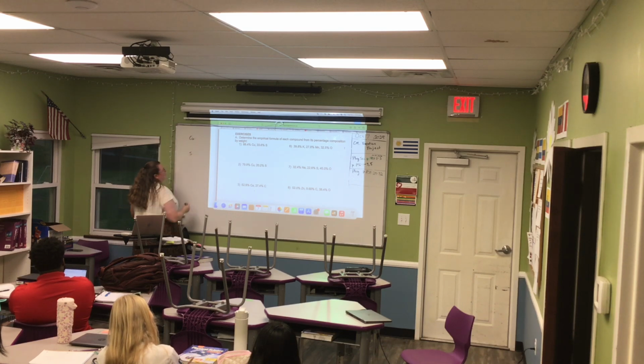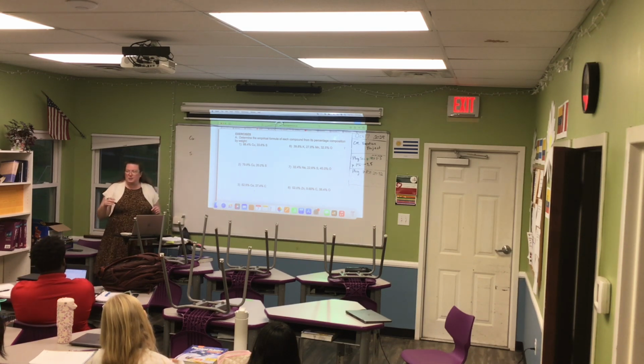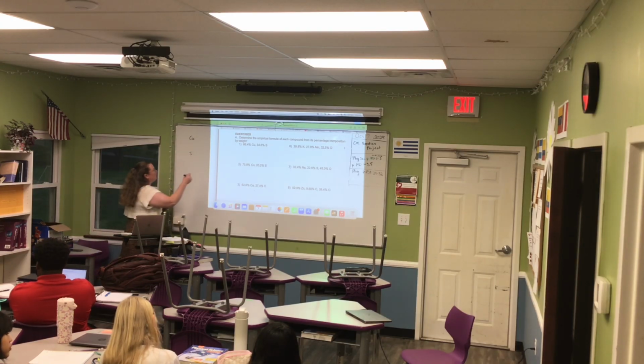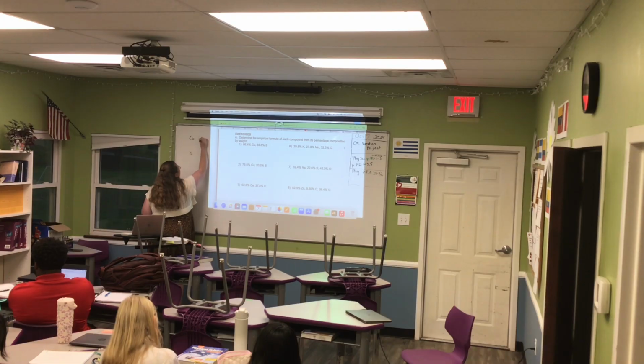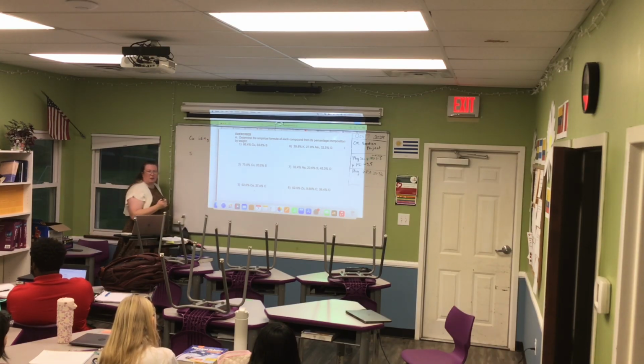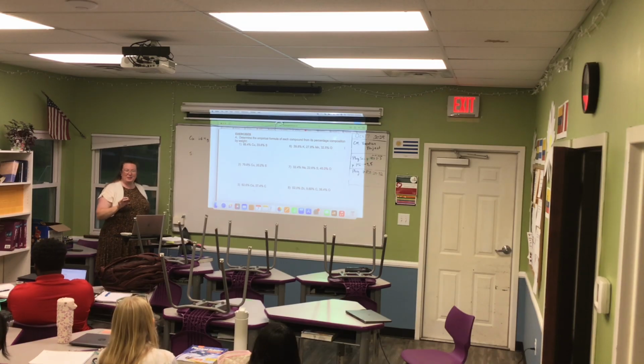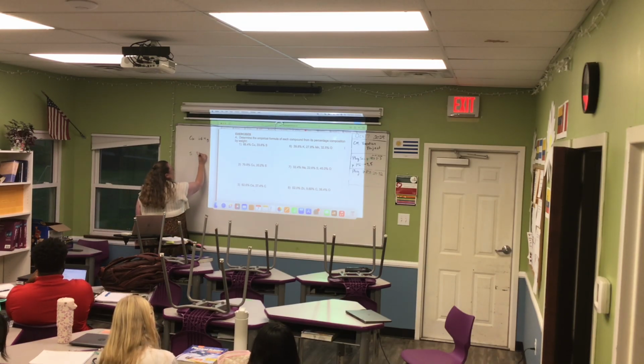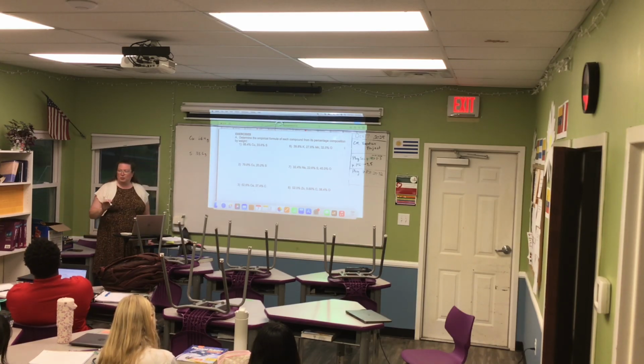Alright, copper and sulfur. I'm going to assume with the percentage that I have 100 grams in my sample. Does that make sense? Because percent is per 100. So with copper I have 66.4 grams. Instead of percent, I'm going to make it into grams. Good? Alright, sulfur I have 33.6 grams. Everyone follow what I did? So you take the percent and treat it as if it was grams.